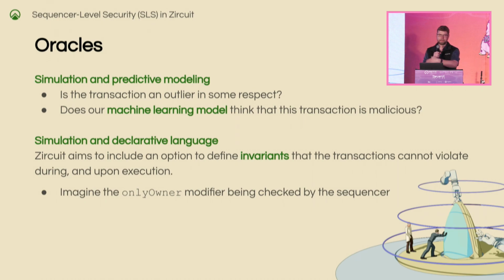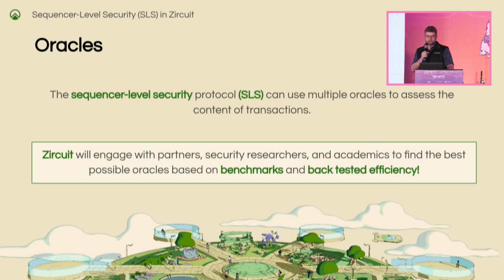Because in this new setting, we would allow you, through this language, to say, hey, my invariant is that this particular method can only be called if message sender equals this. And you will make that known to the sequencer without the necessity to have that bytecode present in your smart contract itself. And then the sequencer will simulate every single transaction. If it notices that it actually violates the invariant, you have the certainty that it will not ever be included in the block, which can lead to simplification of many projects, right? So it essentially opens a whole new paradigm.